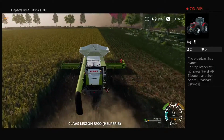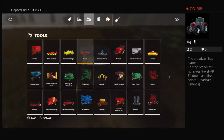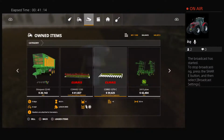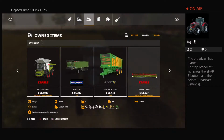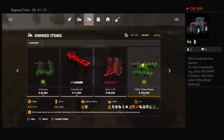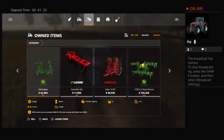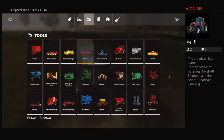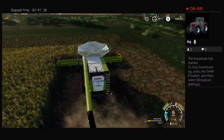And then I'll get the Massey. I believe the Massey can do that. Let's see. I believe that's the right amount of horsepower. I think it's what that seeder takes. Should be able to do it. I think I've done it before with the Massey. I'm not sure. Yeah. Okay. We'll see. I believe we can do it. I do want to get that corn going.